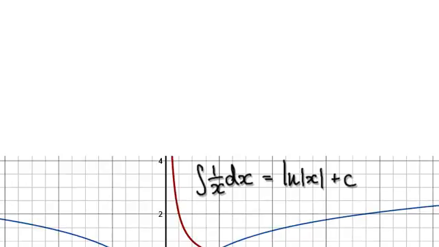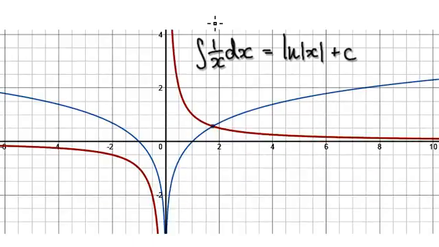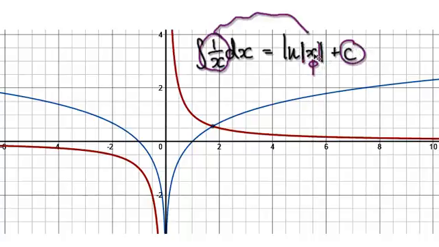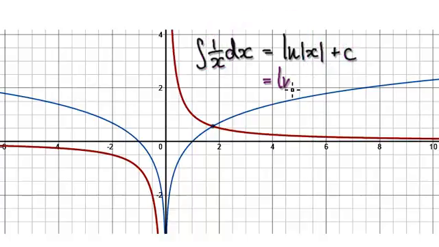Let me give you some more integration tips. In the previous video, we've seen that when you try and integrate 1 over x, it gives you natural log absolute value of x plus a constant. You do need the absolute here, because if you were just to leave it as natural log of x, then it will only give you half of the solution.